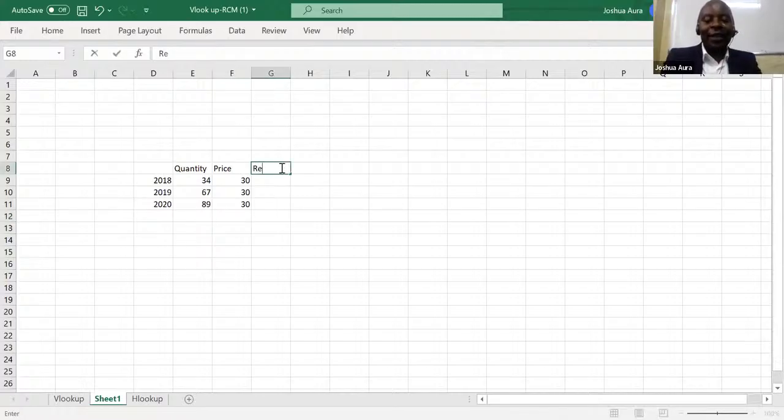In quantitative analysis, they used to call it revenue. So, ladies and gentlemen, how do we get revenue? Who can help us? Who can remind us? How were we getting revenue in those old days when we used to be very young?